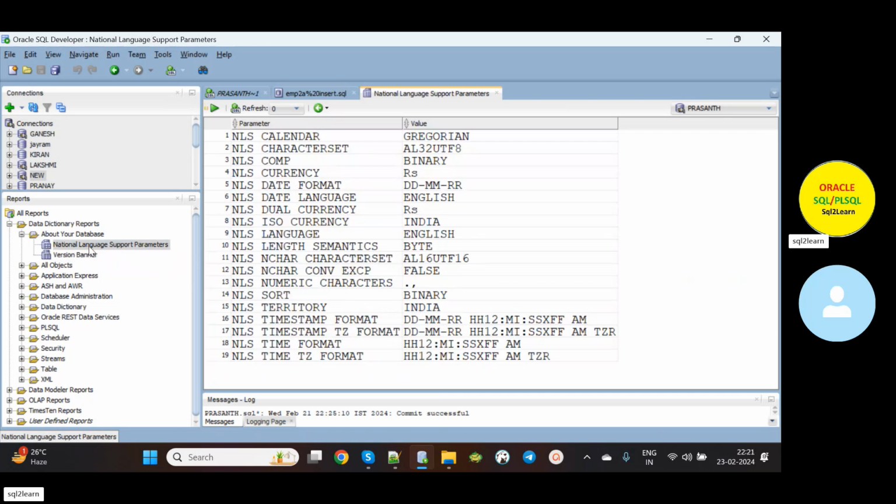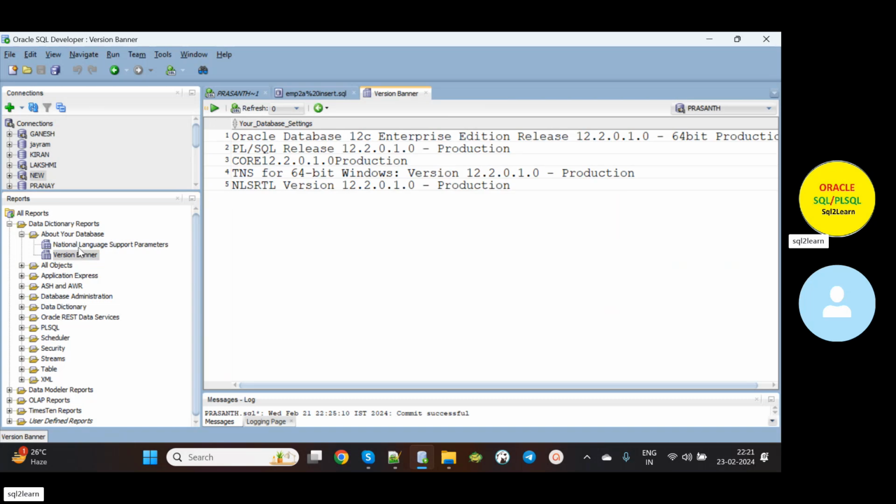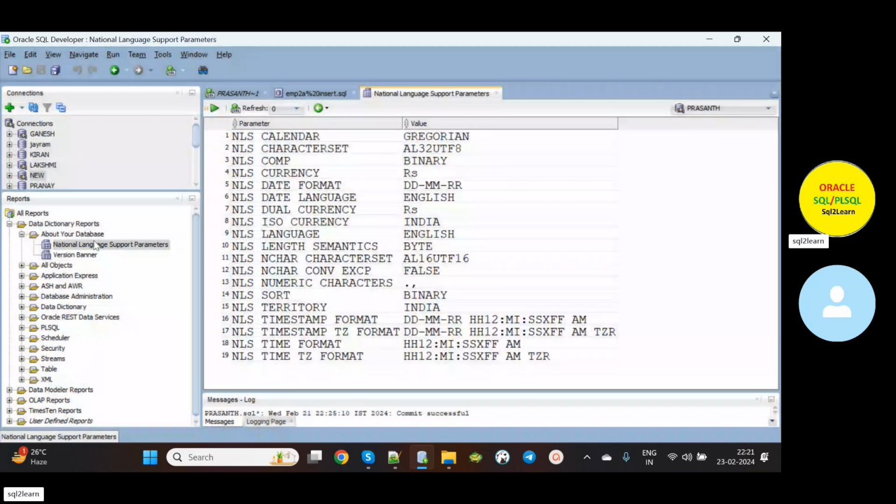So the backend there is a query actually. For all these backend there is a query, but they simply created a report on this. Okay. See NLS, earlier we saw the default format is what here? DDMMRR. Okay. But we can also manually alter this format. So this is all session formats, default formats.